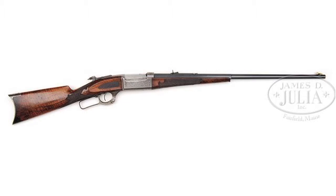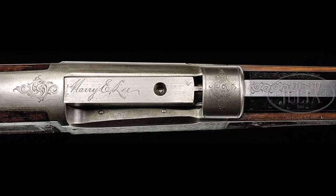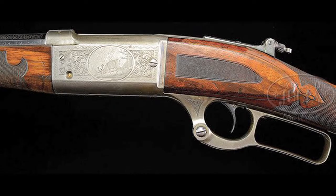Continuing with Mr. Adams' wonderful model 1895s, we present this rifle, which is lot number 1138 in our auction. It is another of the extraordinarily rare engraved model 1895s with color case hardened receiver. It has a 26-inch octagon to round barrel with standard sights, including an early Savage tang sight. It's mounted with very nicely figured French walnut with what is probably C-carved and checkered patterns.